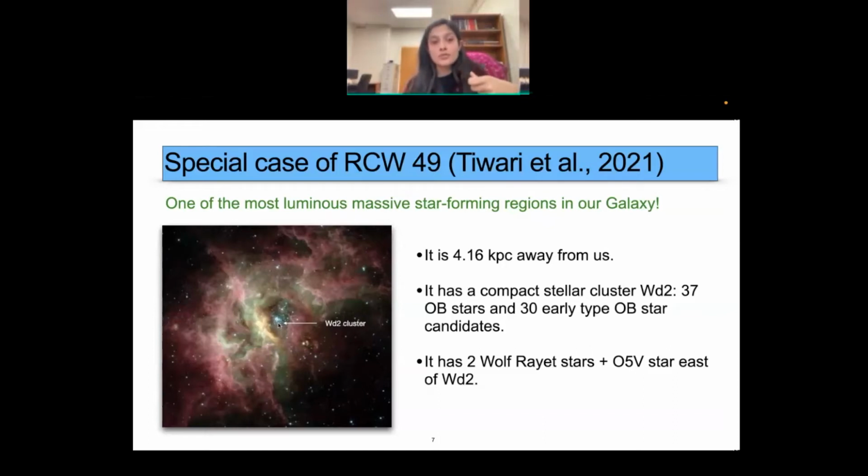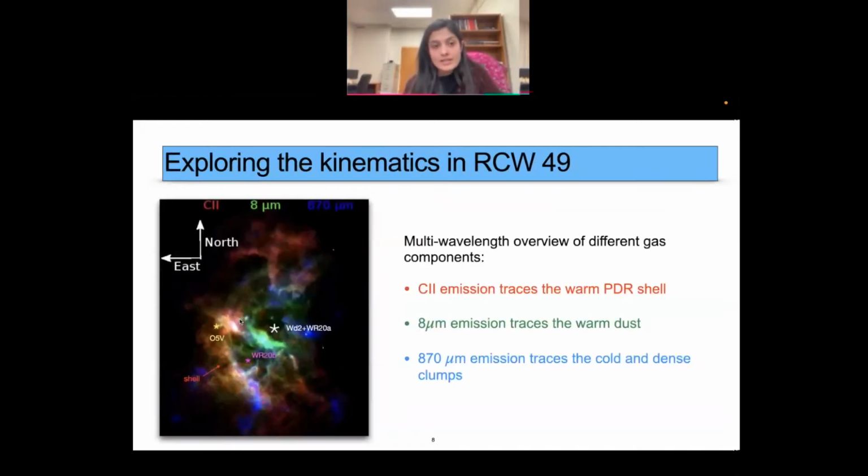So it's a very powerful region, because this cluster is giving out a lot of energy and injecting this energy into the system and the surrounding medium. It also has two Wolf-Rayet stars, one which is part of the cluster and the other in the south. And it also has an O5 star, which is in the east. These different stars are shown here in these different colored asterisks.